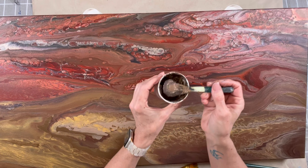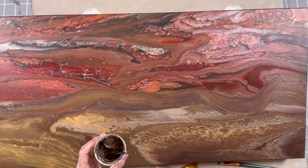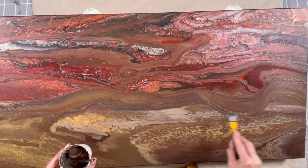Okay, so I have my texture paste all mixed up. Hope you can see that. And I'm going to use a combination of my stick, and I've got a couple of soft brushes here, and I'm going to kind of vary how thick and thin it is.